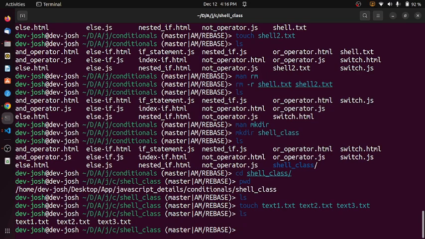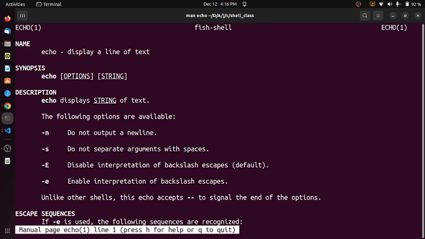Okay, so I have these files now. If I want to write something into a file on the shell, maybe a description, or my name on the first line, there's a command called echo. If you want to write something into a file, you use the command called echo. If I want to know what echo is, I'll use man. Remember, man echo. So what echo does is display a line of text. So if you want to display a line of text, or write something into a file, use the echo command.